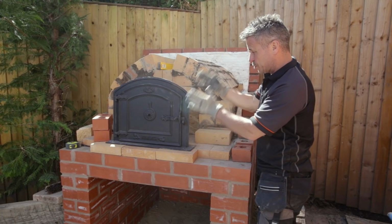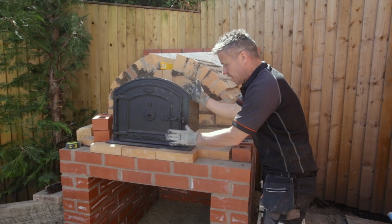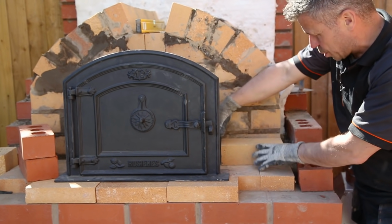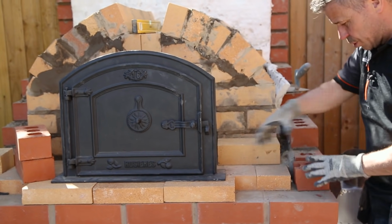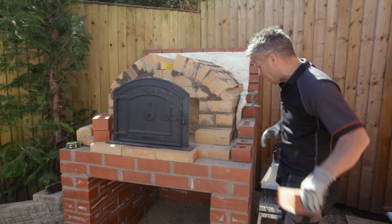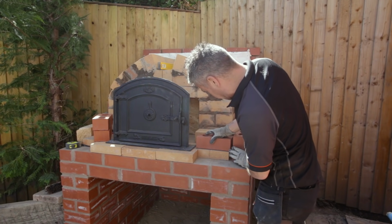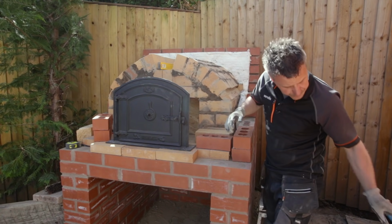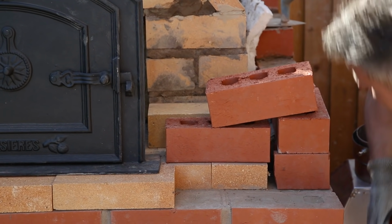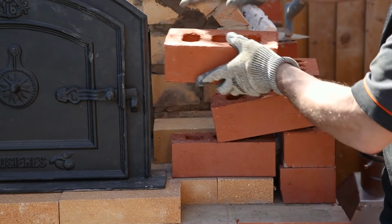Now I'm going to turn my focus onto where I'm going to set the actual oven door itself. So it's going to be round about this position here. I'm going to bed 1 more fire brick to close this area off, and then I'm going to start to return my corner. So I'm just going to bed a half in here, and then start to return that this way with the red bricks, like that, and then step that in, or return that corner, should I say, into here and into here, and then a 3/4 cut into there, and bring myself up to there.